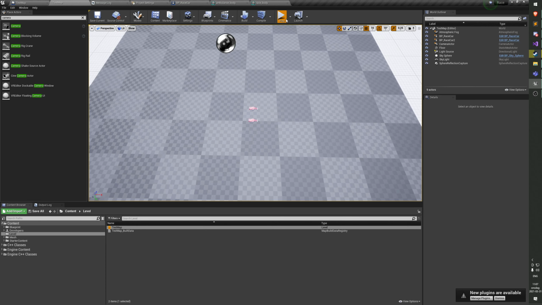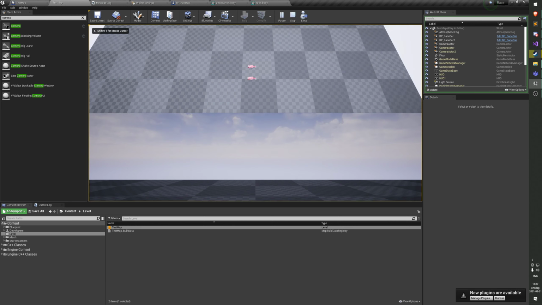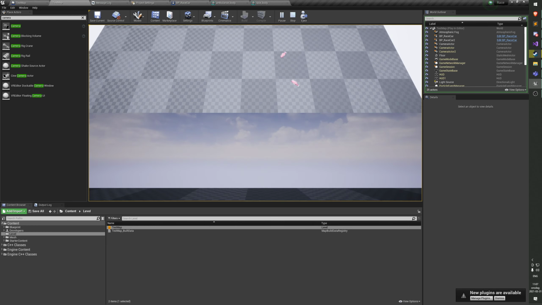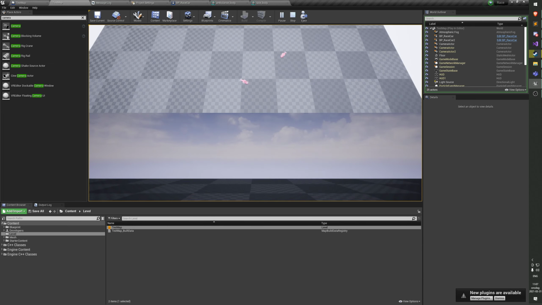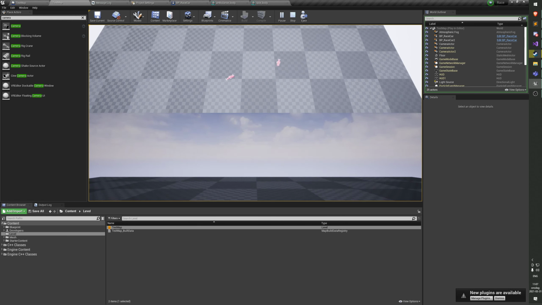So now if we play... Okay, so now it's split screen, so that's not exactly what we wanted, but okay. So I move this with the controller, and hopefully with the stick... Yes, okay, cool. So now I'm actually moving the second player with the gamepad. And with the keyboard, I'm moving the first player.